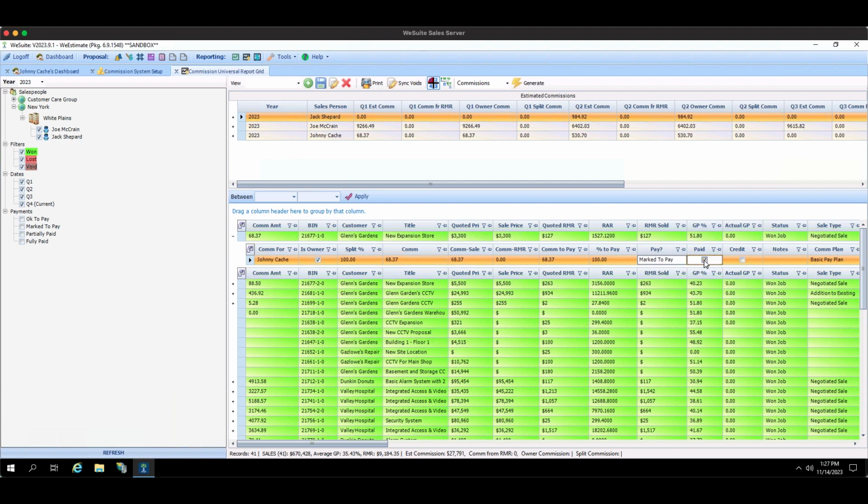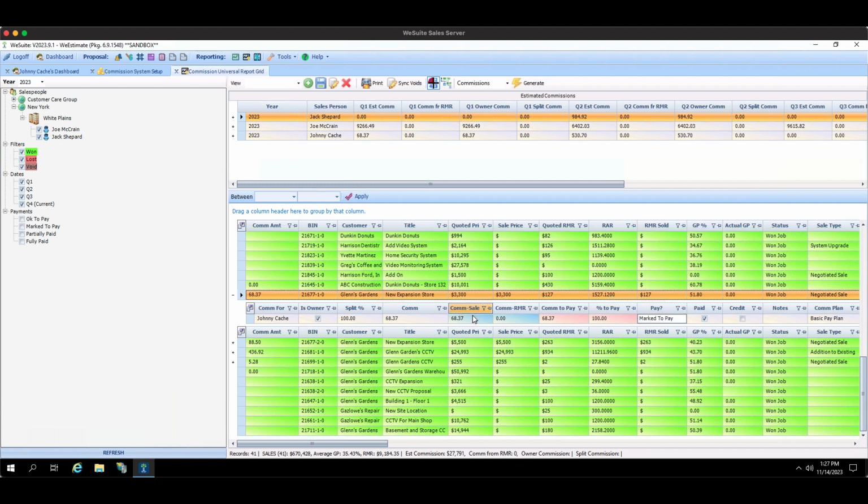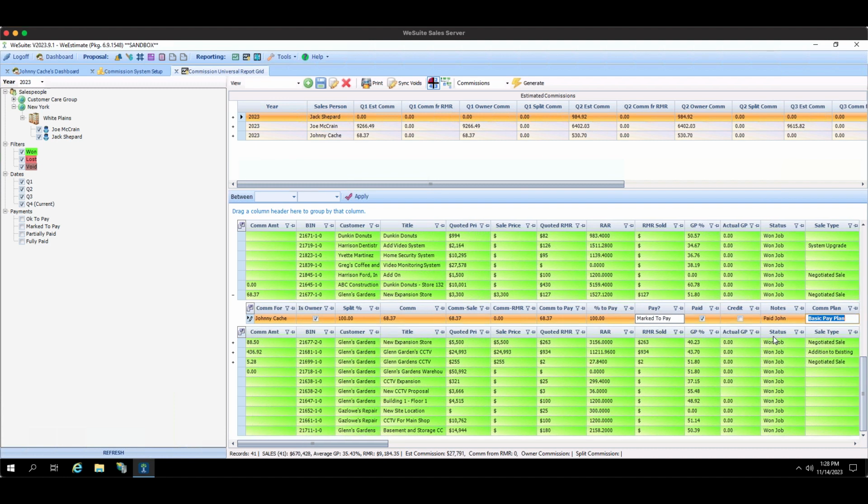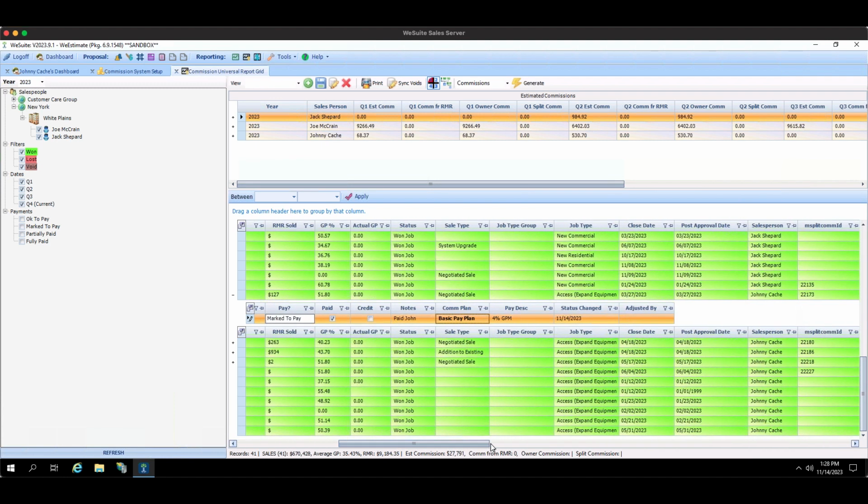You can select this paid, which will change the coloration to mark it as paid. You have this OK to pay, which clears it out for you if you want to, and you won't be able to select the paid. If you're marked to pay, it changes the coloration of the actual line. You're also going to have some notes if you want to leave a note. It'll give you the commission plan they're a part of, a brief description of the payment description, as well as when the last status was changed. The status was changed today because I just changed it to paid.